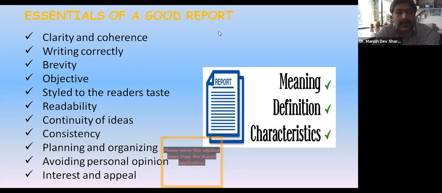So in conclusion to this report writing, I must say that the report must deliberately show its meaning, its purpose. Secondly, it should have clear definitions of the objectives, clear definition of the research, and the report must have good characteristics that the user will find useful for the society, and society can use it for its improvement in the upcoming days.